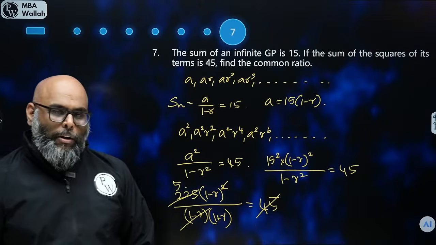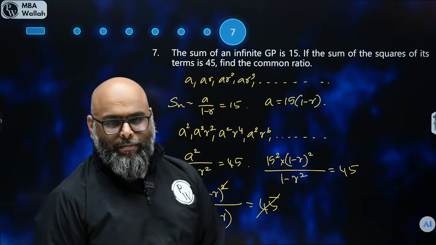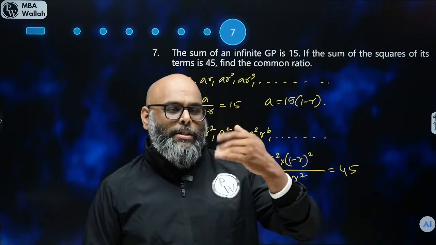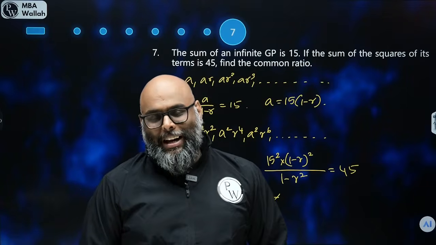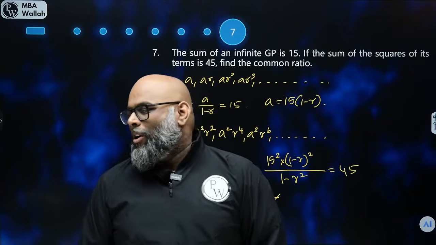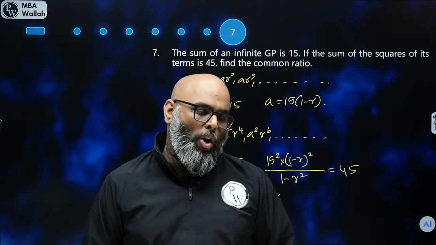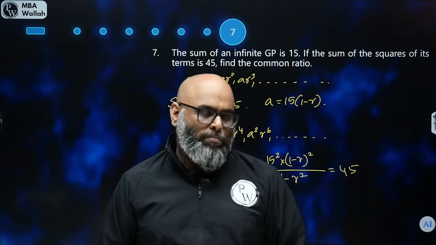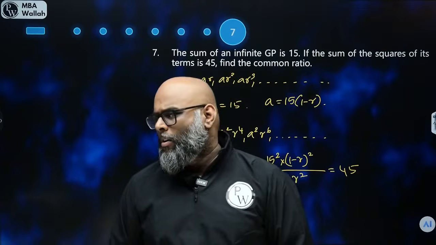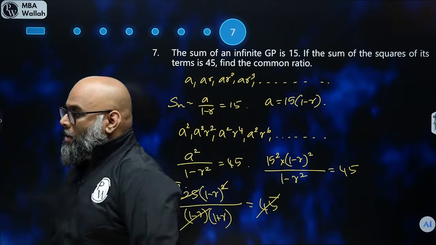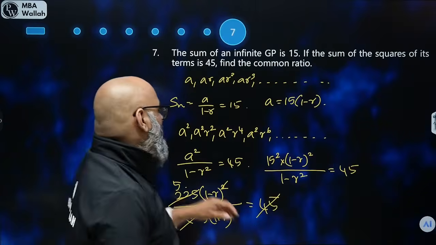HP is not the younger brother. HP is slightly more tricky. The reciprocal of an AP is a HP. There's a lot happening over there. We'll talk about it some other day. Not today. Today, the idea is all about dealing with GP. Now that we have done that, we'll stop for the day. The remaining ideas and questions we'll discuss in the next class.